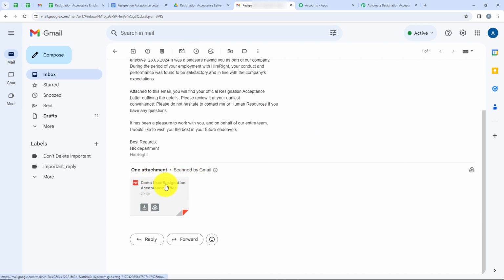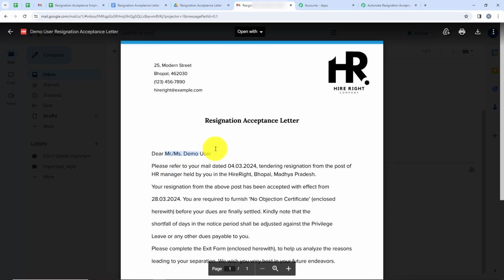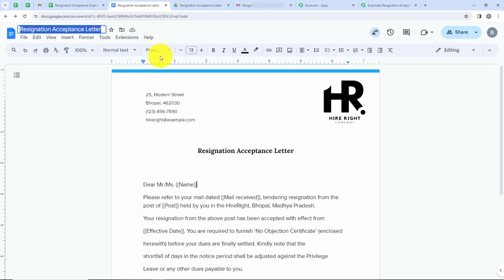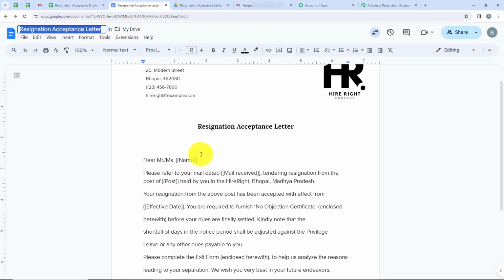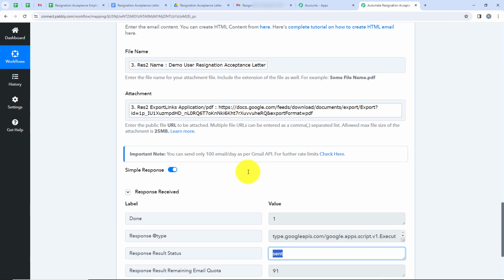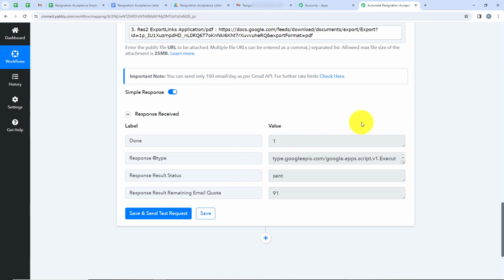And we received a PDF file. So we'll open this file. And yes, you can see the demo name and the demo dates have also been changed in our template. And also the position of our employee, as we mapped all these in curly brackets in our document. This means that our automation is successful, and we'll just try the workflow once again and I'll give you a real-time example.